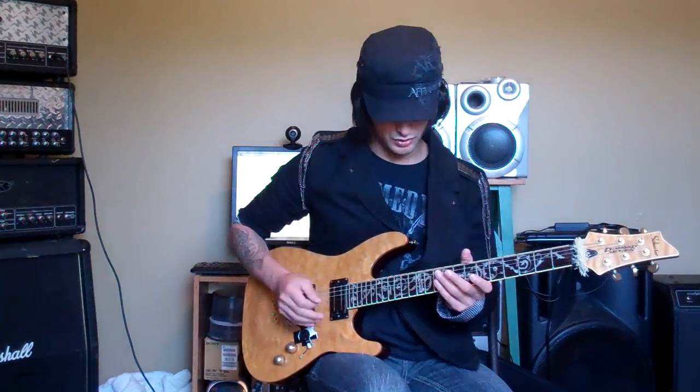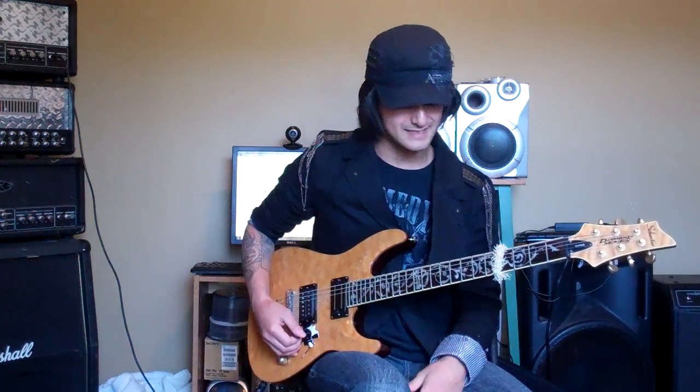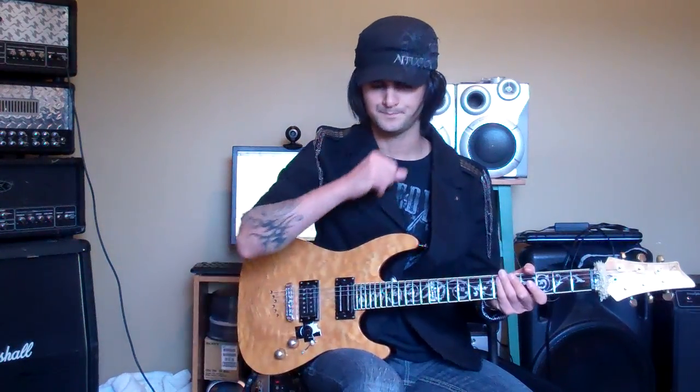I'm actually tapping with both my middle and my ring, but you can get away with actually tapping any finger. It doesn't require more than 1 finger on the right hand to tap with. It's just something I've grown accustomed to doing. Also, the dampener works quite well, but it's not necessary. It really depends on what type of distortion you have, what kind of pickups you have, and how good leverage and angle you have on your guitar, depending on whether you're sitting down, standing up.